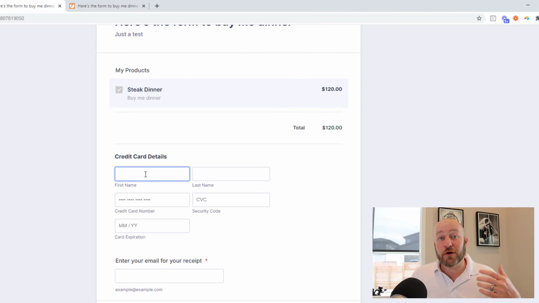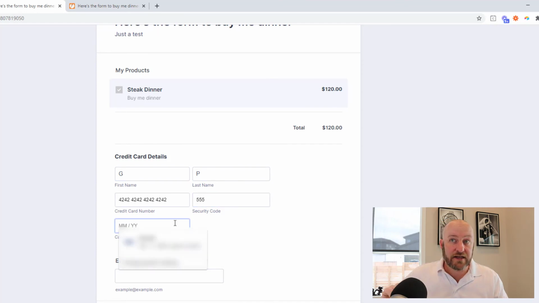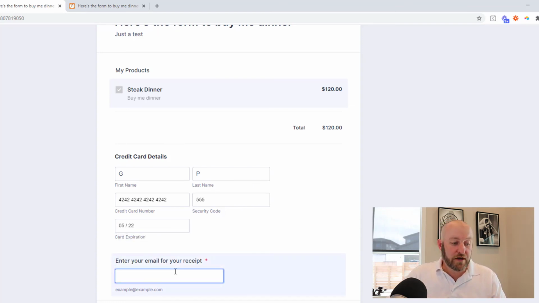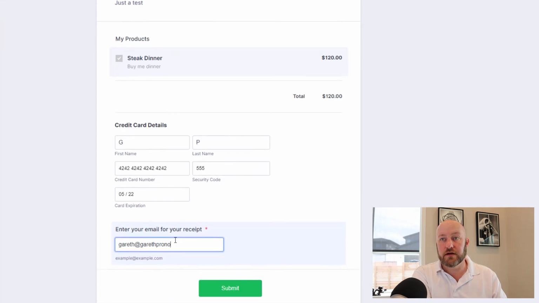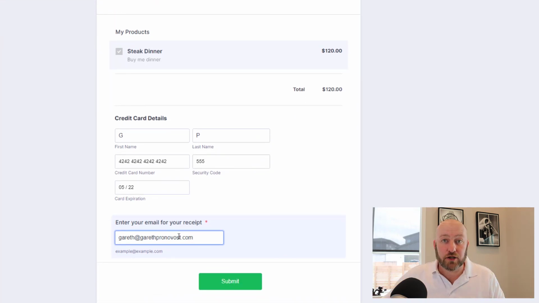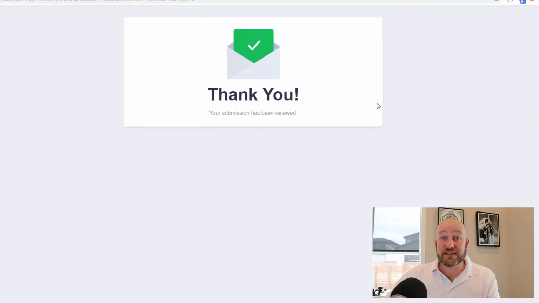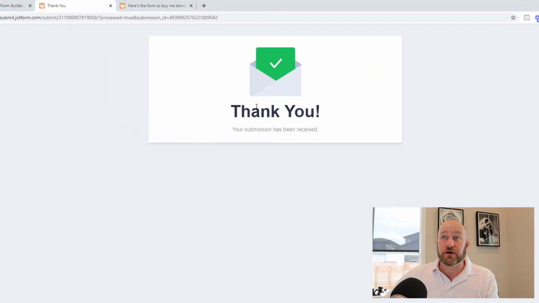Now, in order to do this, let's go ahead and put some data into our form. I'll just put GP. A test card that you can use is going to be all 42s. You can make up any CVC for this and bring in whatever month and year, so long as it's in the future, and it will work just fine. And if I wanted to actually send myself a receipt here, I can include that and let's submit. And we see that the form went through just fine. And so this is the thank you page. Again, this is another part of the form that you can definitely customize if you want to fancy it up a little bit so that you have a better customer experience.